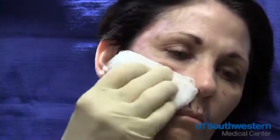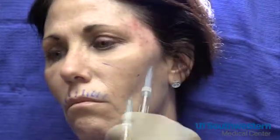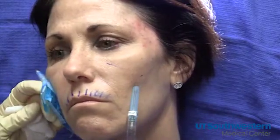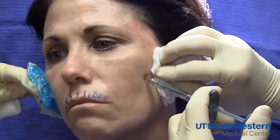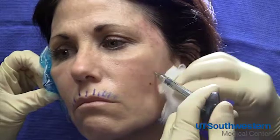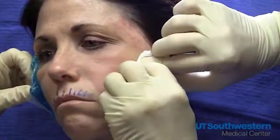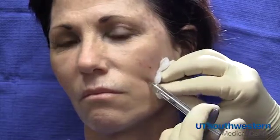I place it lateral to her superior temporal fat pad — middle and inferior — and in that area so that it blends. You can see how she's got this contour; she's lost fat in this area so I'm going to put the Voluma high, middle, and even some in the lower malar area and the lower superficial fat pad, then deep, guided by her asymmetries. I'm going to put a little bit lower and more into the areas of the middle and lower fat pad, and then also into the deep plane. You can see how you can just remarkably change that. You're going deep to superficial, injecting and moving the entire time — it's very safe. I injected her more laterally in this area because she needed it. We added a total of two cc's of Voluma on the left and one on the right.